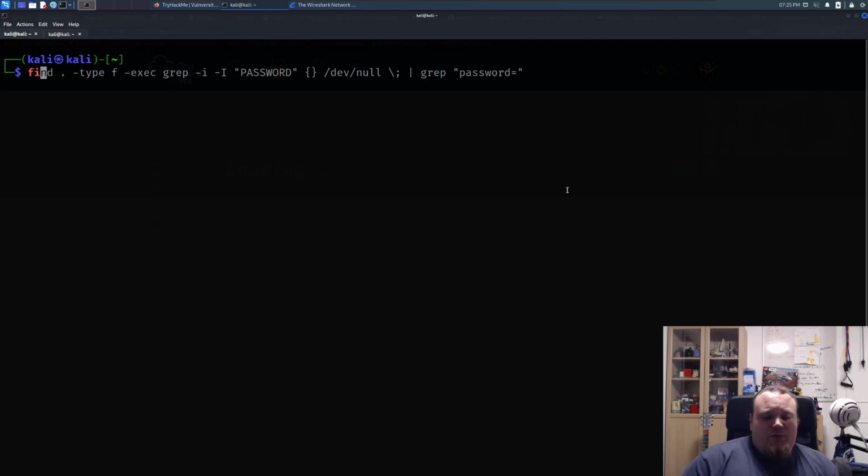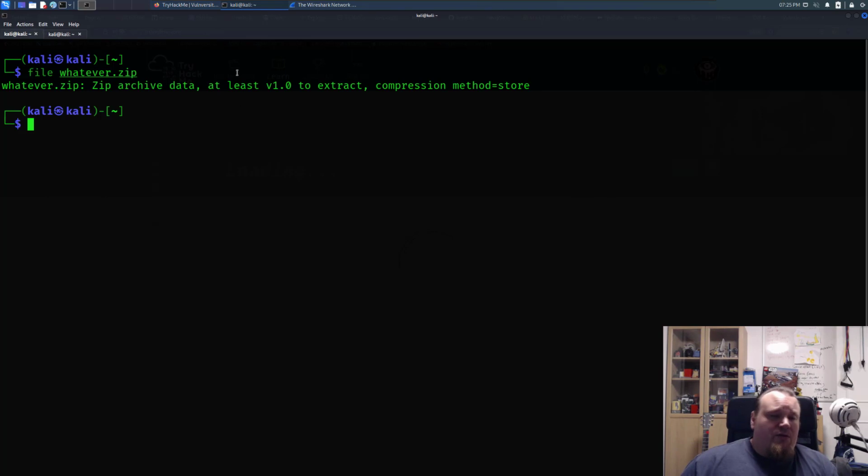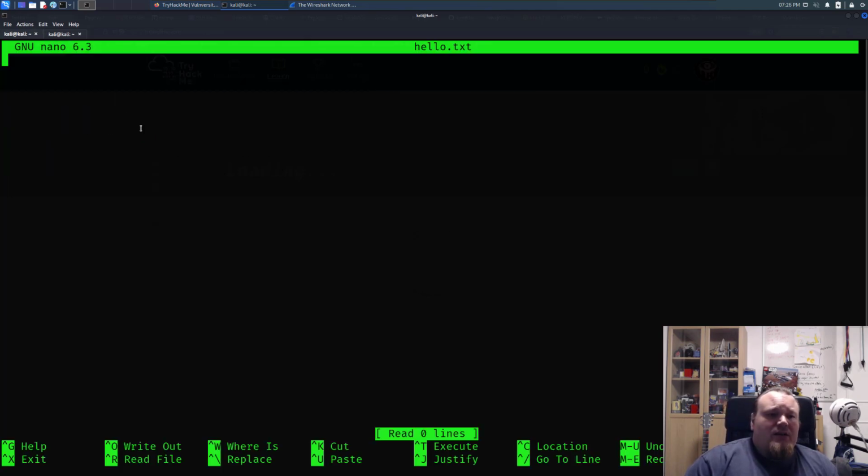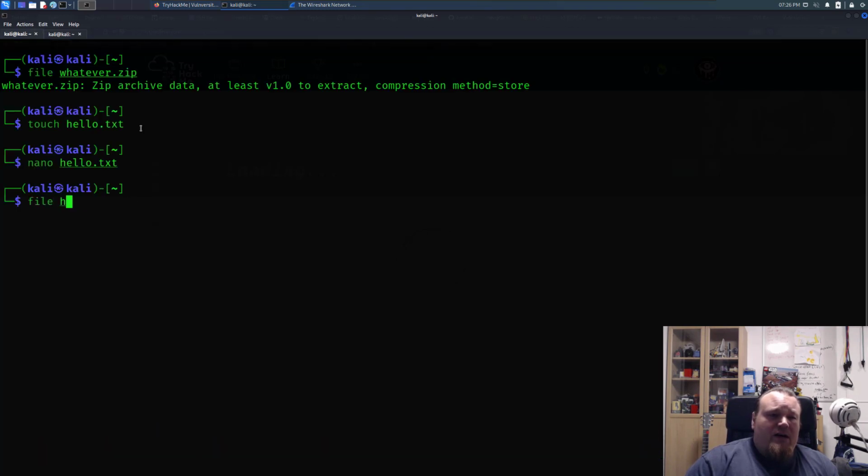Sometimes it's very important to be able to check what kind of file it is, so you can write, for example, file, and then the actual file name, and see what this particular file is about. There are different ways you can change the file, like a hex editor. So let's touch a file and just call it hello.txt, and inside hello.txt we put "hello, this is a test" and save it. Then do file hello.txt on it, and you can see it says ASCII text.